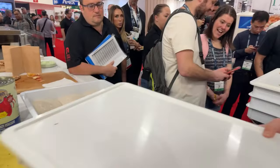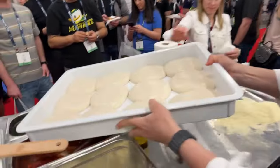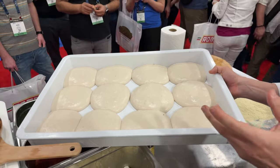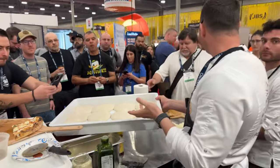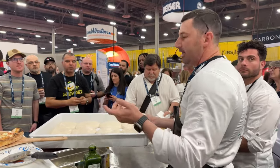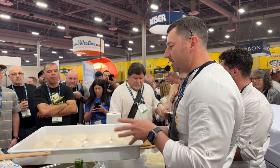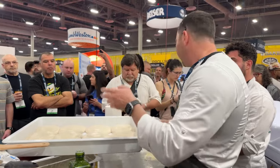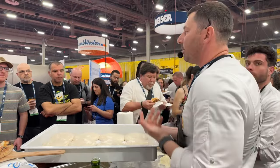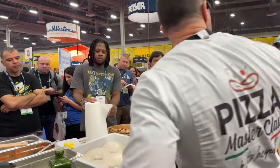Let me explain, because this is the most important thing here. This is the point of fermentation. You need to learn your dough, and learn the point when you're going to use the dough or not. Because if you use it too early, it doesn't come out right. If you use it after, it doesn't come out right. So you need to understand when that point is, because that's the goal. You can make the perfect dough, but if you don't use it at the right time, forget about it.